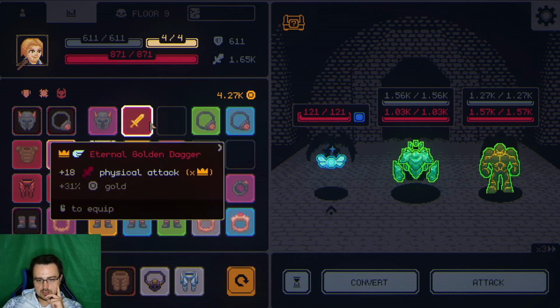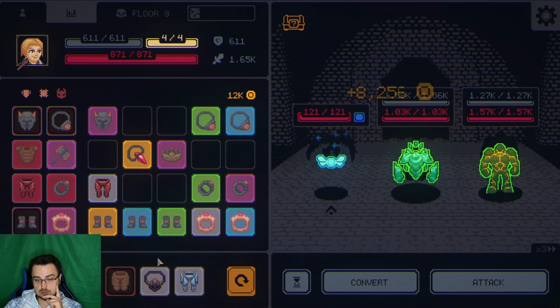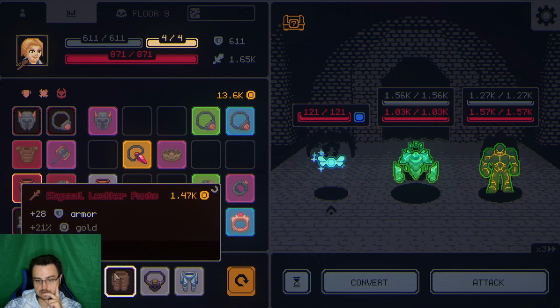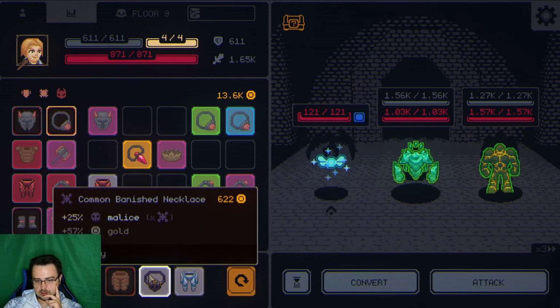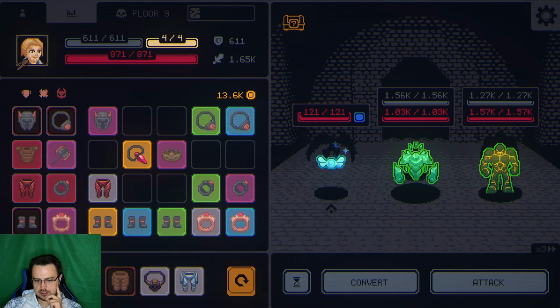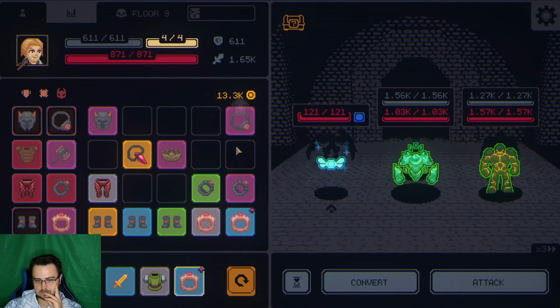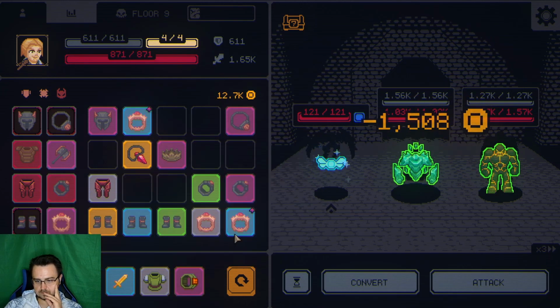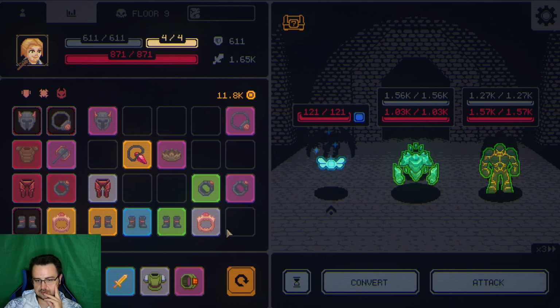Okay, let's continue here. Sell this golden dagger, sell this armor for a lot of gold. And then let's re-roll a little bit, I guess. Another 15% lifesteal.